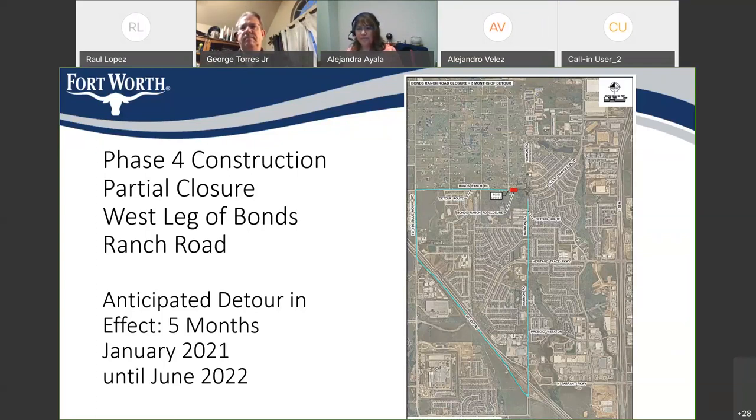This is Michael. I've got just a hopefully simple question. Right now, when you're heading north and turning onto Covey, there's a hill that creates a blind spot, and cars come over that hill really fast, and it's hard to tell when you're actually safe to turn onto Covey heading north. Are there any plans to level that out, or make it safe some other way? Yeah, because that's going to be the main entrance coming in and out of that community now, since you can't turn left going north.